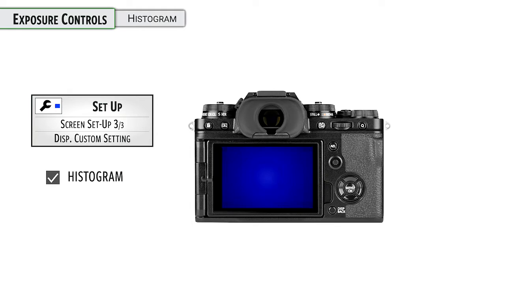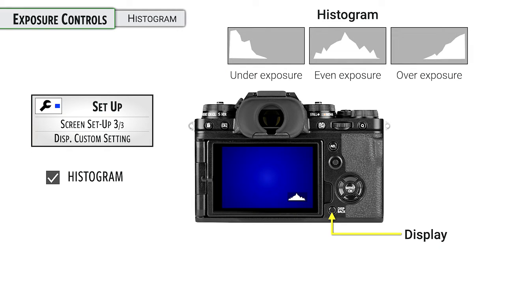Another great way for making sure that you get the right exposure is by using a histogram on the camera. And this can be displayed by hitting the display button a number of times so that you can see the histogram. And the histogram will show you if you are underexposed, correctly exposed, or overexposed. And in very simplistic short terms, a mountain in the middle is generally what you want to see for subjects that are normally of average brightness, shall we say.